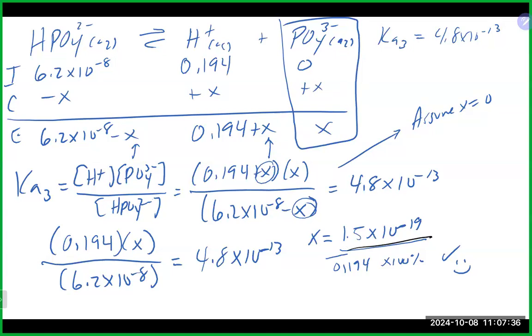So the majority of all the H plus came off in the very first step, which also shows that it is much harder to rip off those second and third hydrogens in this case, and less of it comes out, which is why we do see those K values get smaller and smaller as we go from Ka1 to Ka2, Ka3.